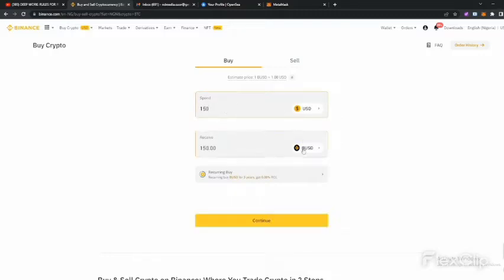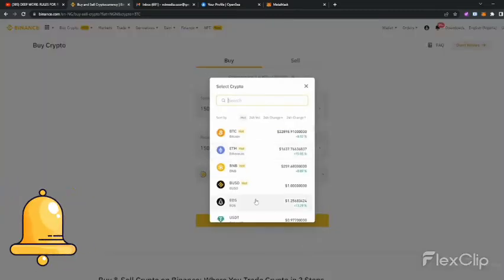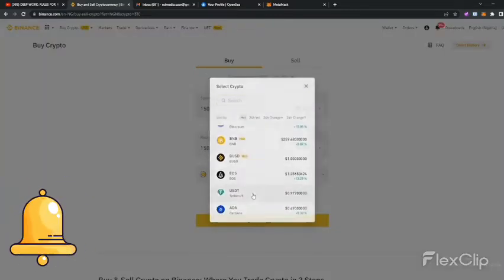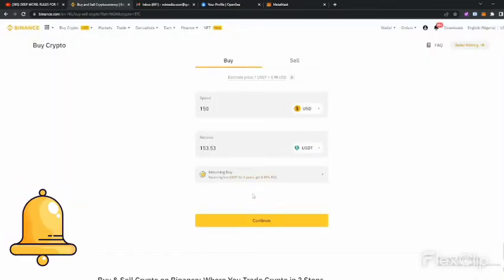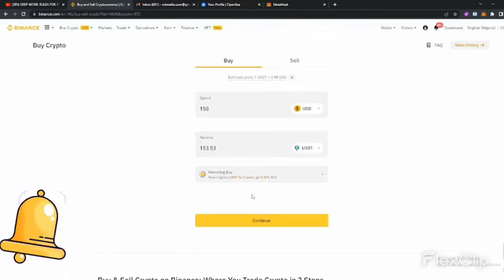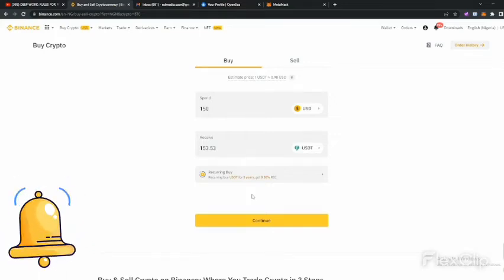For me, I can just choose BUSD and specify the amount of USD you want to spend. Once you do that, you get the equivalent of the coin you specified. From here you just click on continue to proceed with the transaction.